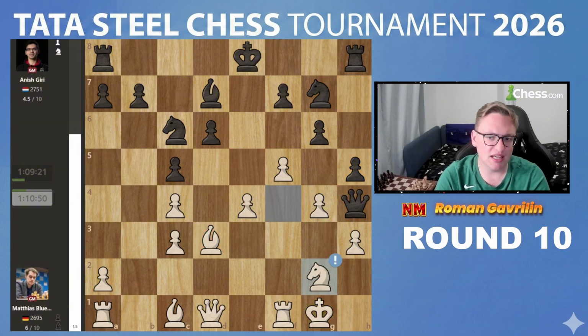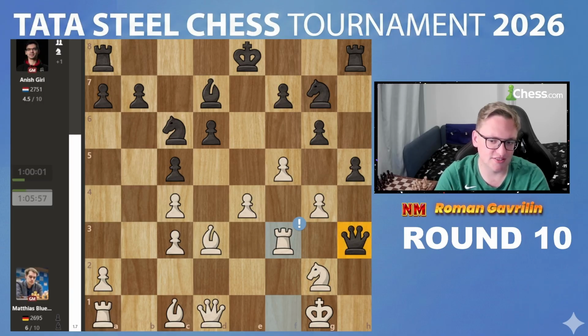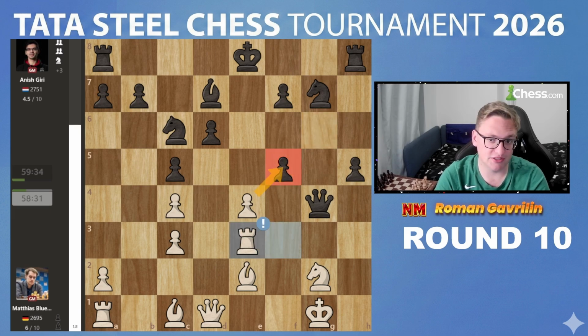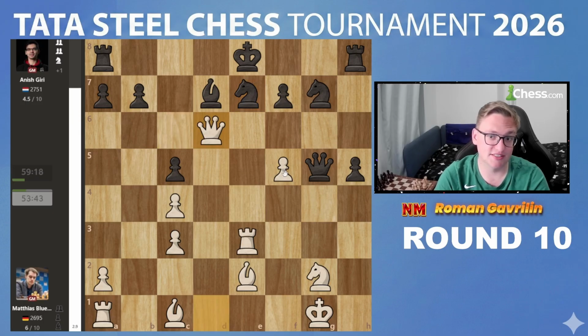But now, knight g2, queen h3 takes, and rook f3. And it turns out this queen is in some type of danger. Queen g4, bishop goes to 2, g takes f5, rook e3, now trying to play takes f5 with check. Queen g5 takes, knight e7, queen d6. Now f6 ideas are coming.